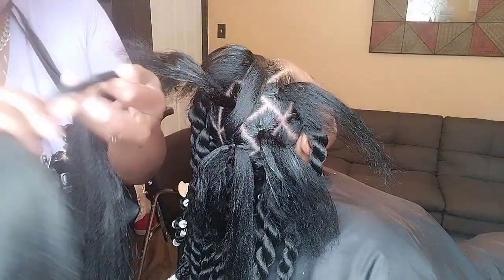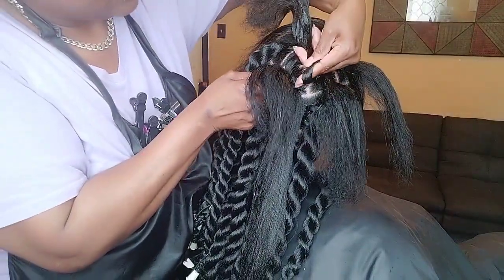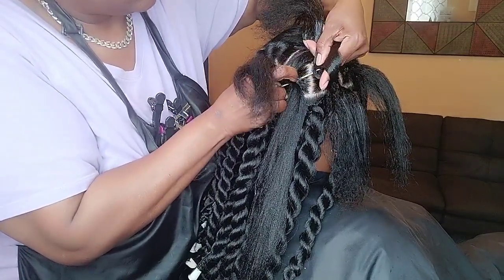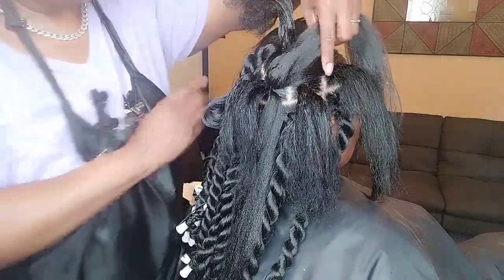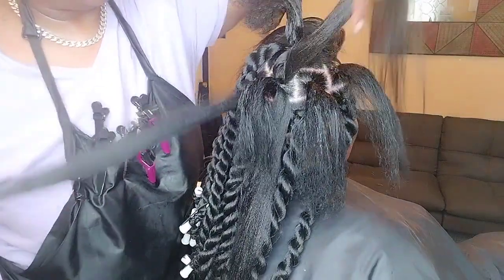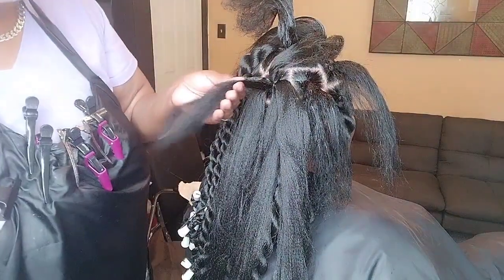And then I kind of give it a little twist to kind of help it go through the crochet hook. And that was my east and west position. And then I go the opposite direction and get it under there. So then I end up with 4 strands total. But I'm combining them to just have 2. I'm going to take her natural hair and I'm going to split it.